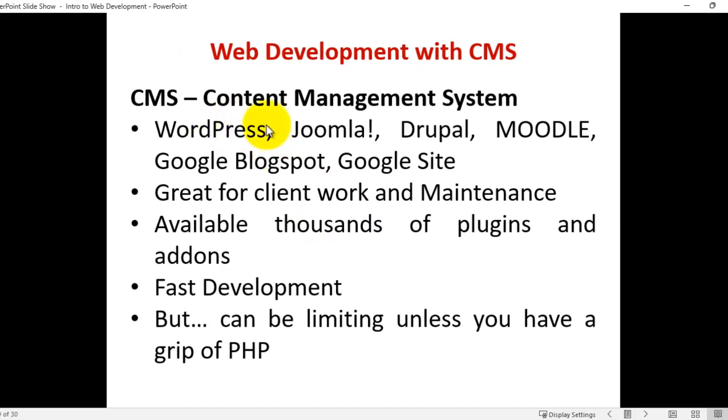Maybe just a site I want to showcase what you sell or what you do in your business. Maybe you are a plumber or you're a tailor, you want me to build site for you, or you're into selling something. I can still use CMS to handle that. But somebody comes to you for a school portal, admission management, hospital management system, it will be very hard for you to use CMS. But CMS is great for maintenance and client work, and it's fast. It can be limited unless you know how to use PHP. So if you can join PHP with your area of knowledge, good for you.